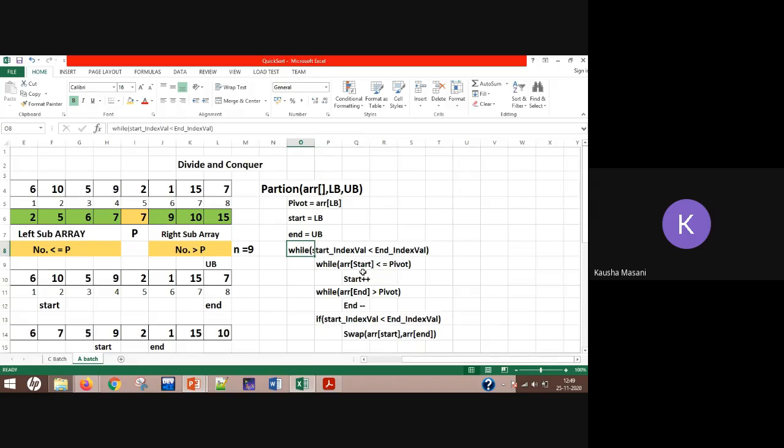Okay, so start is less than end, while what you are going to do again inside it, while ARR of start is less than or equal to your pivot. ARR of start, that means the value is less than or equal to pivot. I have to keep on incrementing my start.